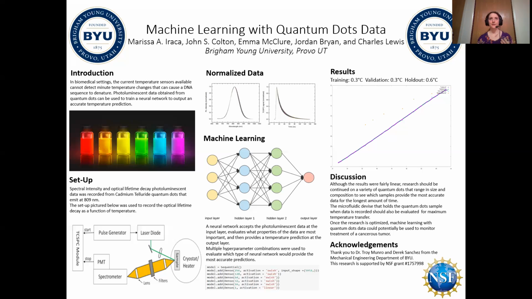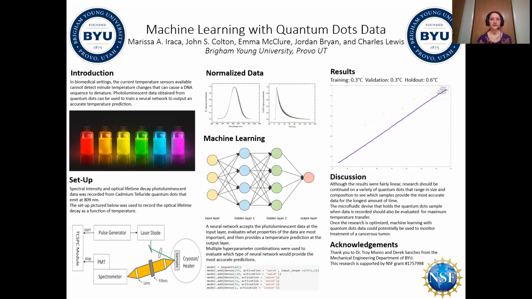However, part of the reason why we use quantum dots is that because there are so many different types of quantum dots available. And what I mean by that is that quantum dots can be comprised of many different chemicals, molecules. Like, for instance, we used cadmium telluride, but there are plenty of other quantum dots options. And even of the cadmium telluride, there are different sizes of the quantum dots that we could have used that would have ended up altering the photoluminescent properties given off. So this is something to consider as we look towards the future.